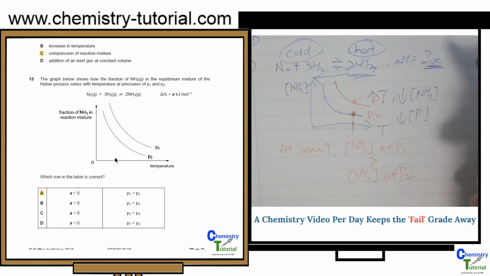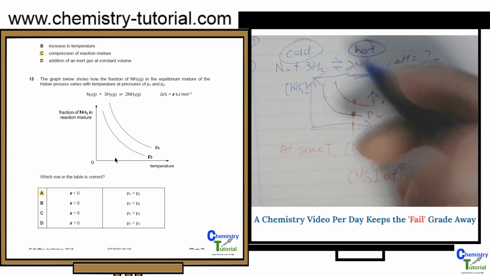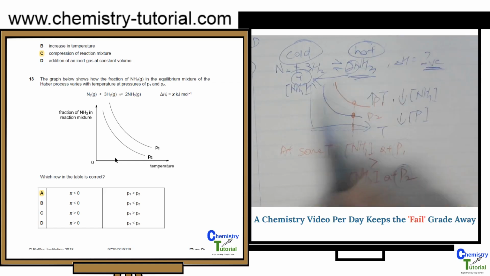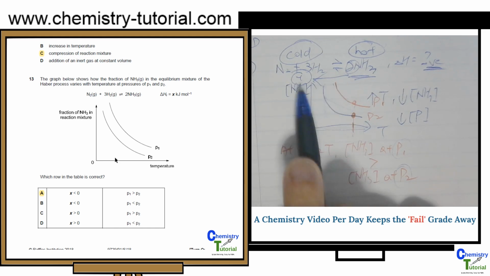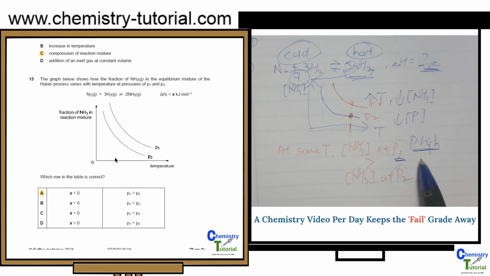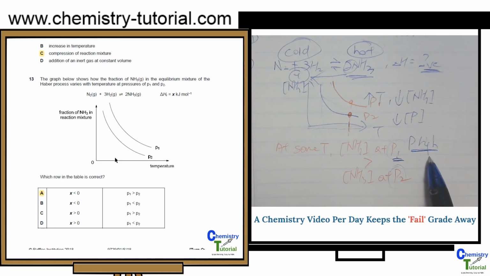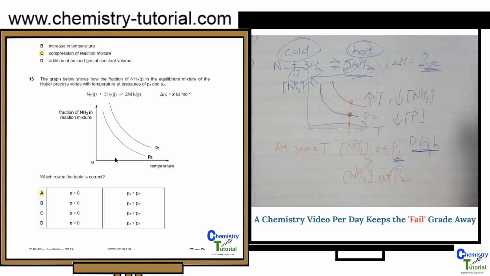Now, how do we explain this? You see it this way. If the pressure is higher, now you notice that you have 4 moles of gas over here and 2 moles over here. So if the pressure is higher, based on Le Chatelier's principle, the position of equilibrium (POE) will shift towards the side to reduce the overall pressure, to favor the lower pressure, which means lesser number of moles, which means more NH3 forms. So because of this, P1 must be larger than P2. Hence, the correct answer is option A.